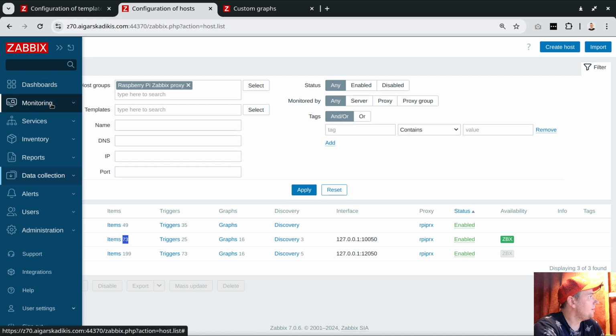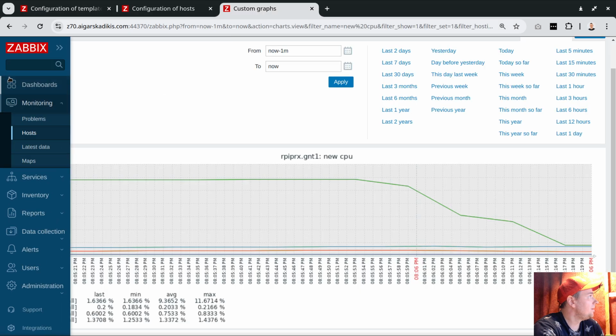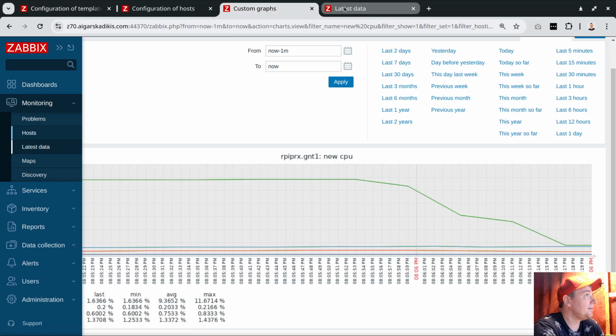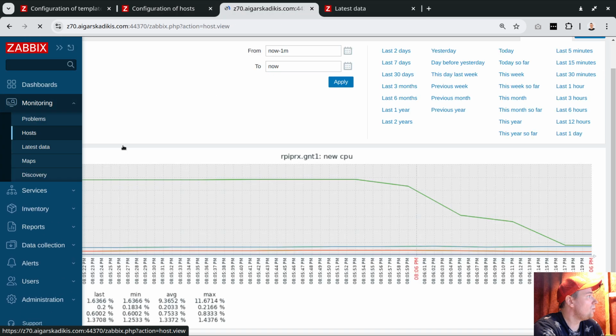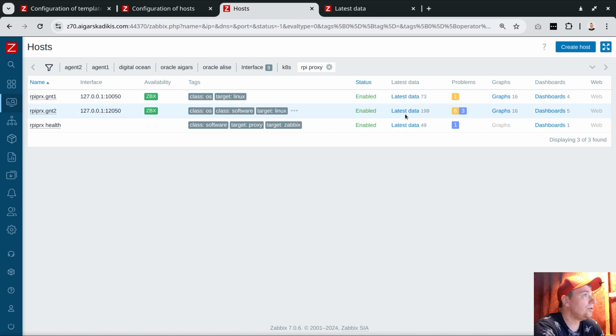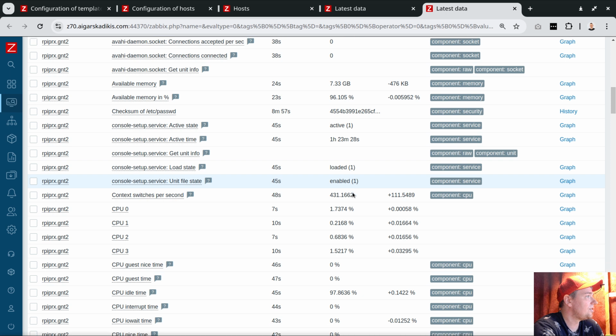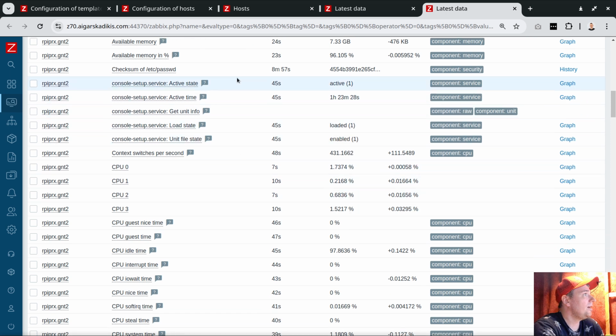Click, let's see over here, and latest data, and hosts and agent2 latest data, like do those new service states come in. And we see like 45 seconds ago, it did produce something regarding the systemd service.